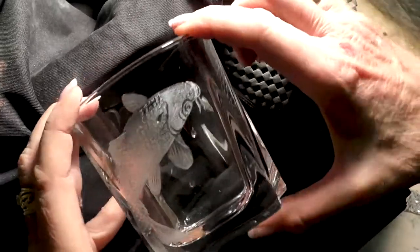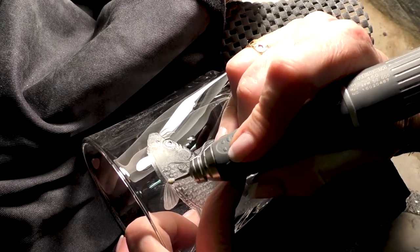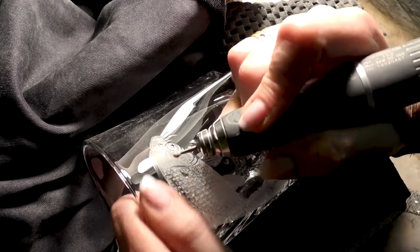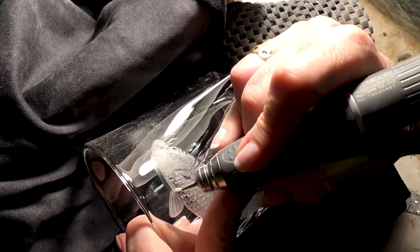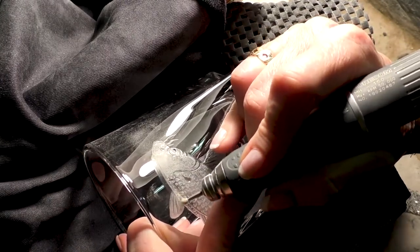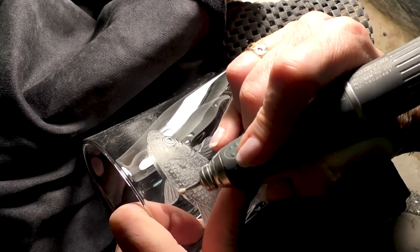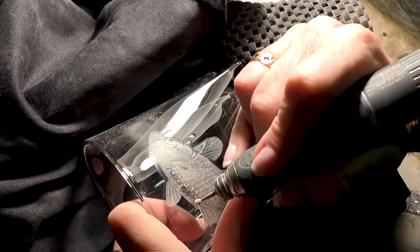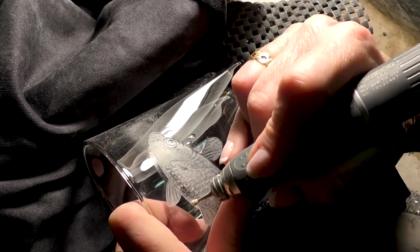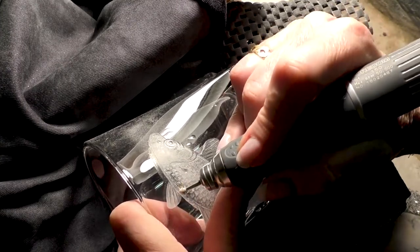There you go, some random flicking droplets flying off. I noticed the line above the fish was a little bit harsh and I was just blending it a bit. Now I'm at the stage where you're basically finished, but just seeing the odd little bits that I have to tweak.